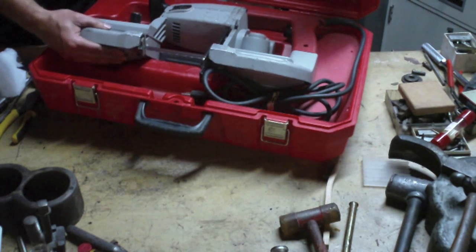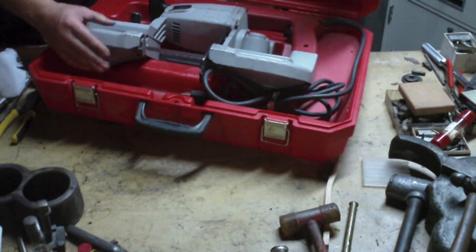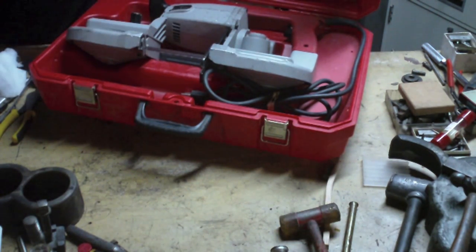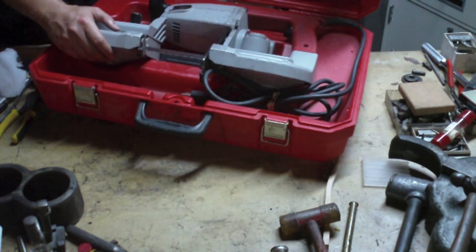It's got more wear on it than I'd like to see. I've been there and seen them have saws like this that look brand new in the box. So I tried to get it for $110, and he said no. And the funny thing is that what ended up happening was I was looking at some other tools there, and I had inadvertently put my cell phone down on the counter. And when I ended up leaving, I forgot my cell phone in the place. And the guy was good enough to put it aside for me.